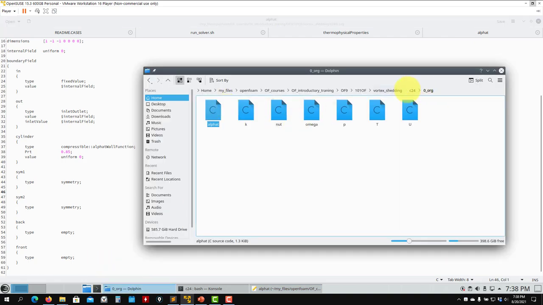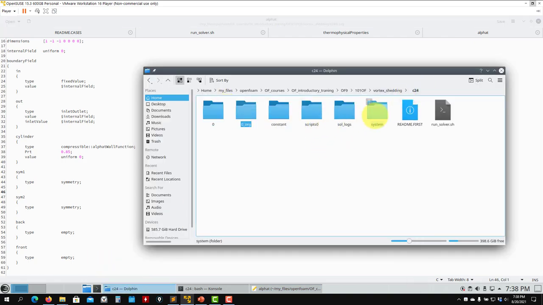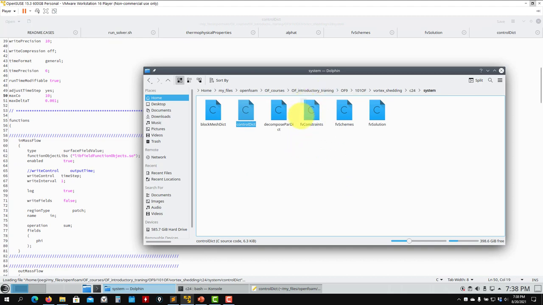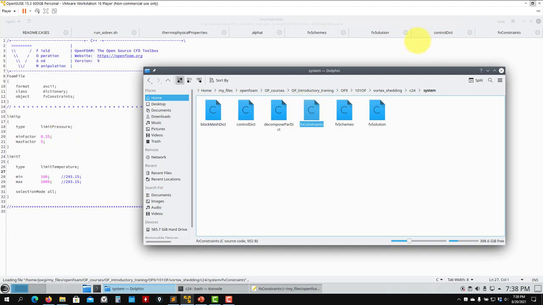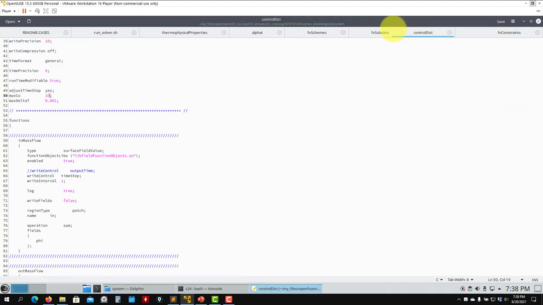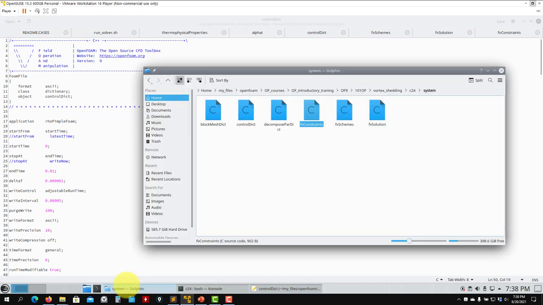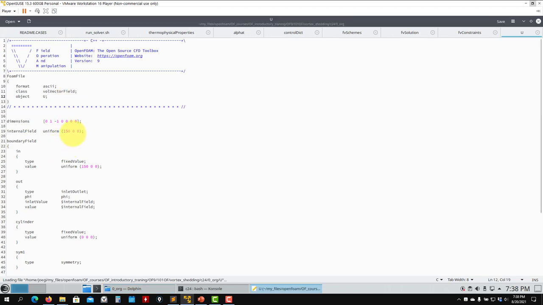And then, before running, let me move here to system and see that we have the standard files. controlDict, and we have this new file that later, when we talk about the source term, we're going to address. But let me show you controlDict, it's very standard. So now remember that the domain is smaller with larger velocity, which, by the way, I didn't show you that the velocity is open here. It's 150. So if you do your math and you have your properties, you will see that the Reynolds number is about 20,000.